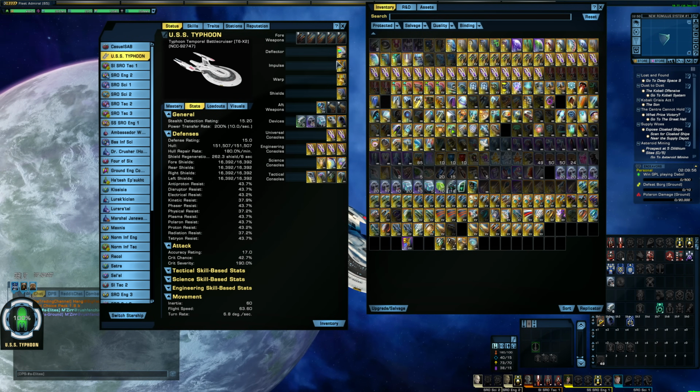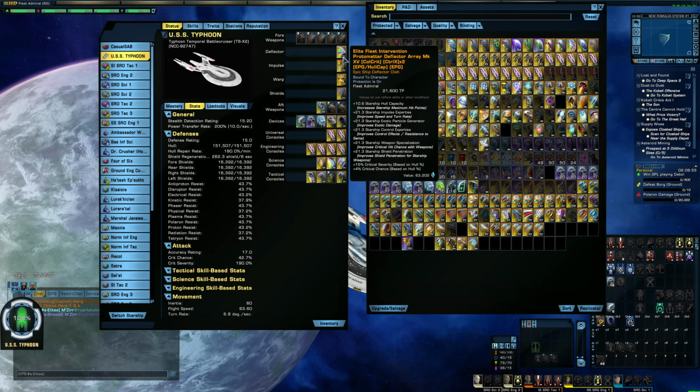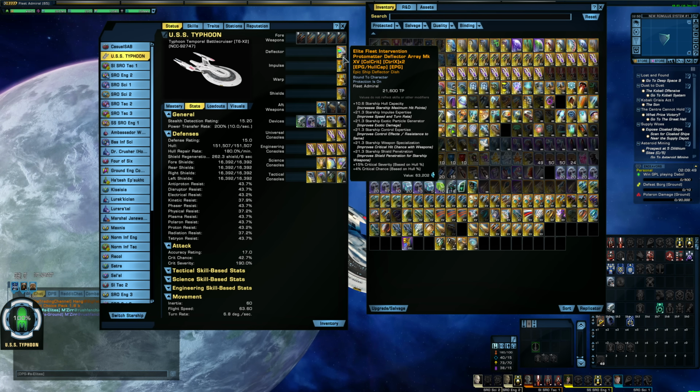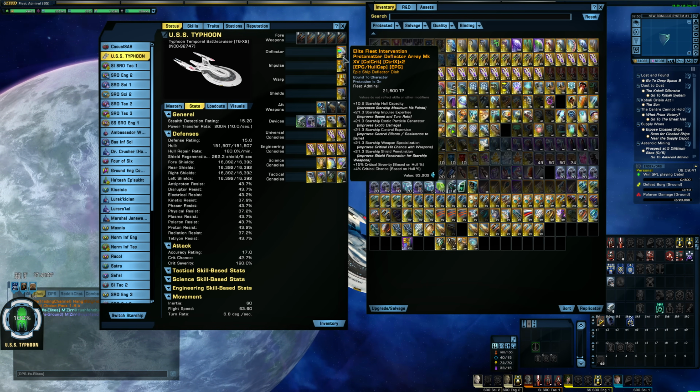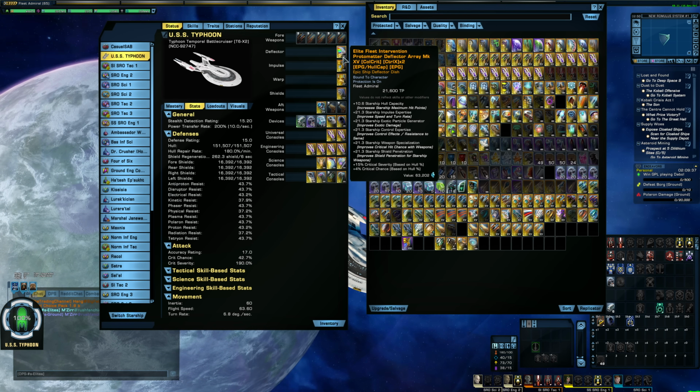So first up, we have the deflector, engine core, and shield. For the deflector, I am running the Elite Fleet Intervention Protomatter Deflector from the Fleet Colony. So this gives you up to 4% crit chance and 15% severity based on your current hull capacity. And I have this one rerolled for Control X and EPG. You can reroll it to whatever modifiers you want.